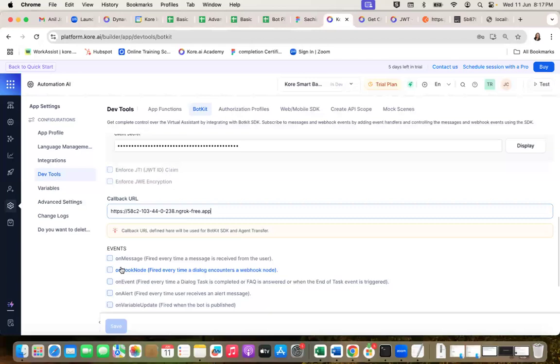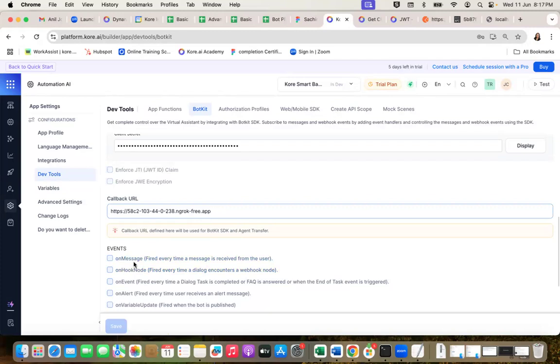Like, let's say the user sends a message. Now the BotKit will sit between the user and the virtual assistant. So when a user sends a message, it will first come to the BotKit, and within the BotKit, the event that will be qualified is the on message event.